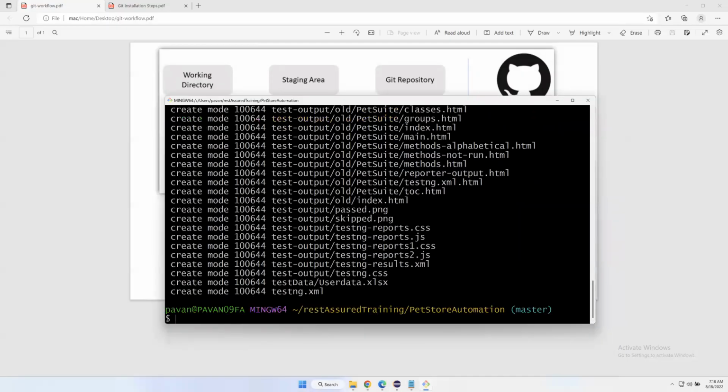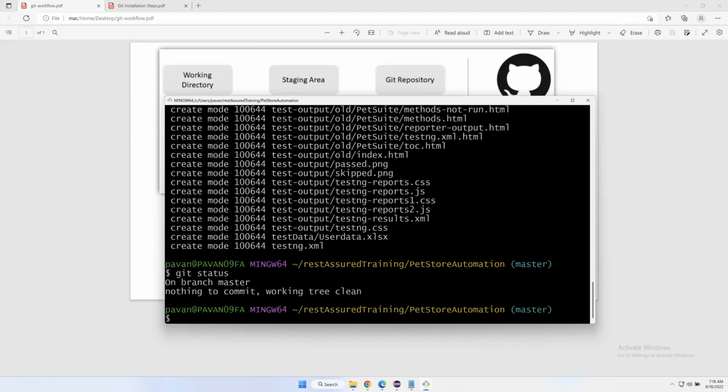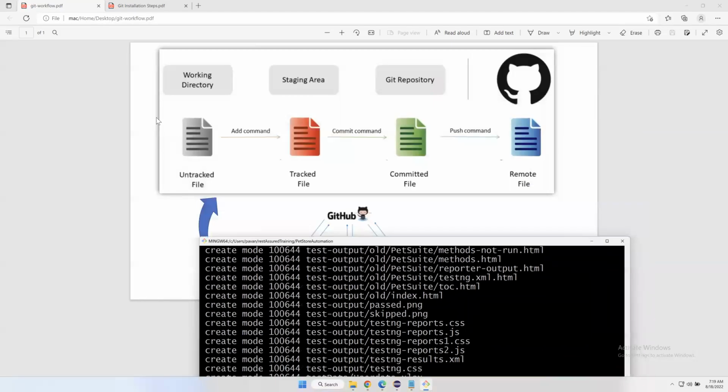Now everything has turned into white color. So white represents the committed files. If you look at the status again, git status, what it is saying: on branch master, nothing to commit. Working tree is clean. That means there are no files ready to commit because we already did it. So we added to the staging, then we added to the git repository. Everything is done. So there are no files available in the working directory which are ready to commit. But if you add more files in the working directory again, then you have to do the same process one more time.